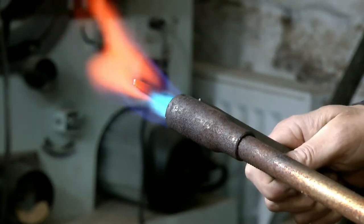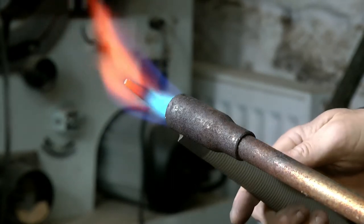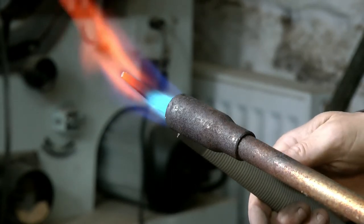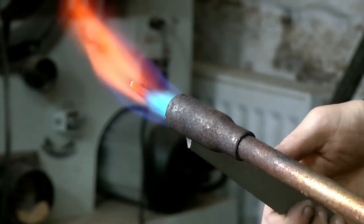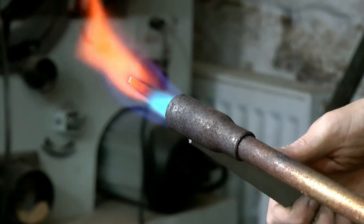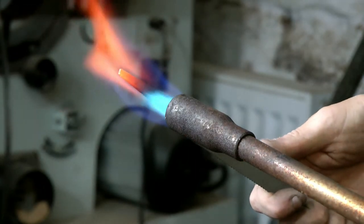Okay, so it's nice and hot now. You can see that. Like I say, you might want to wear gloves for this, but you can see I'm holding it here. It's not that hot yet. Where I am, it's not even getting warm. Okay, I'm going to do it now, Carol. Ready?